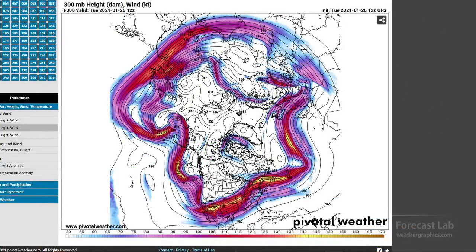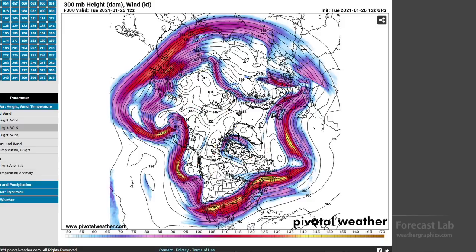Let's take a look at the hemispheric weather pattern, and we're looking at the 300 millibar level up near the top of the troposphere. And what we see here is the polar vortex mostly centered on Siberia. There's kind of a weaker one there around Baffin Island, and a lot of vortices due to the breakup of some of this flow here.